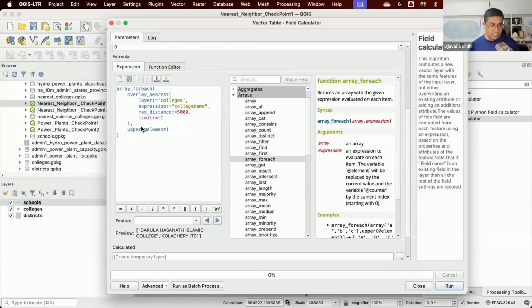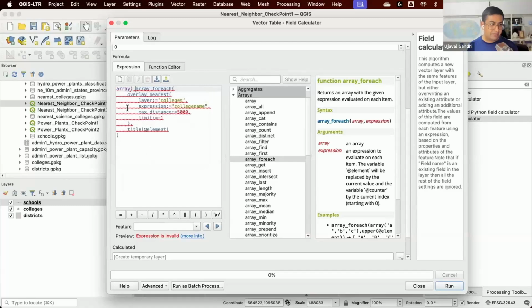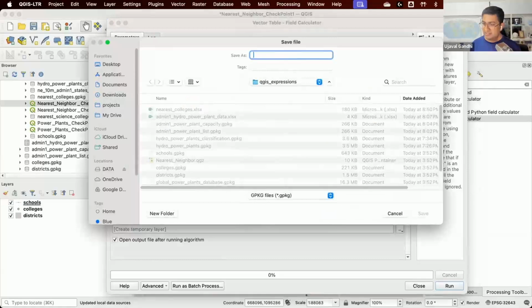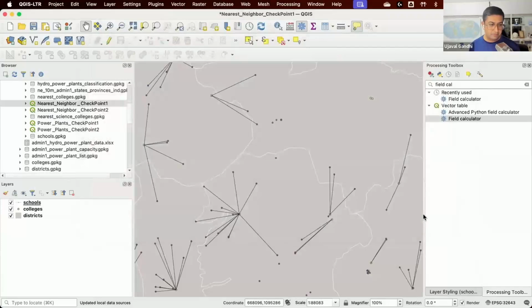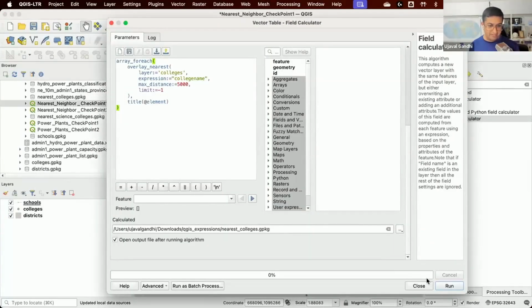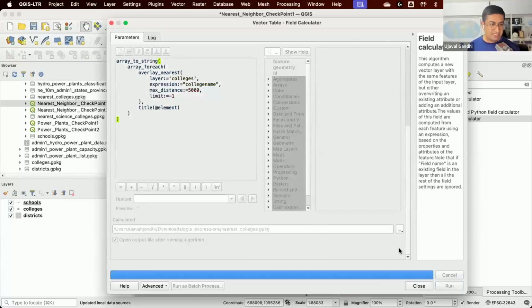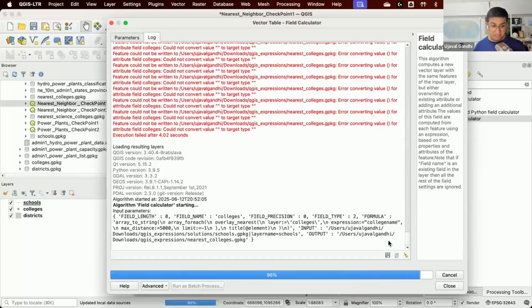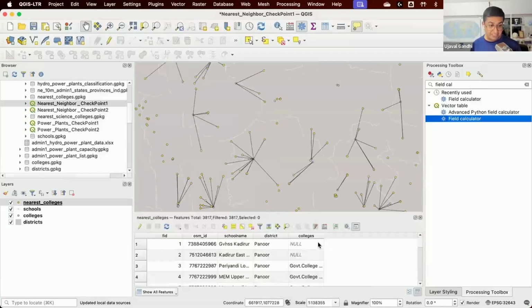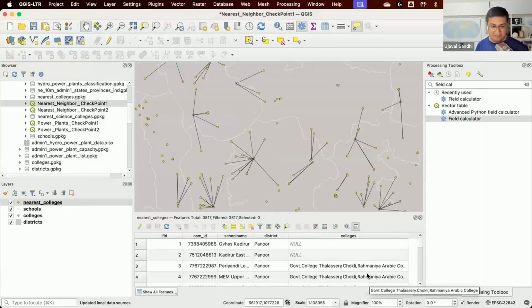It's also very flexible, that allows you to manipulate your results in an interesting way. We're going to keep it as a title, and we want to save this result as a list of colleges. So again, for compatibility, I'm just going to turn it into a string. So I'm going to convert this array to string, which will give me a comma separated string from this. So I'm going to save this as the nearest colleges. Once we have configured this, we run this, and the results will be saved to a new layer where we have the information about the nearest colleges within 5-kilometer distance for each school. Right? And we were able to take the names and convert them to a nicely formatted title case.